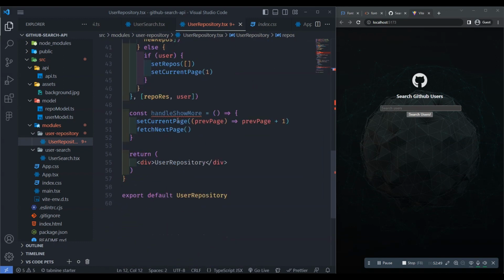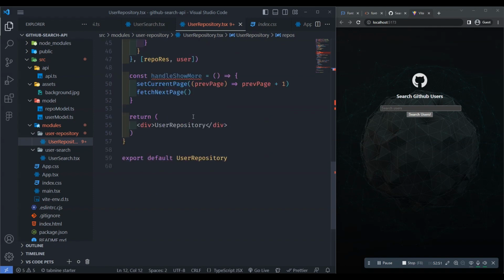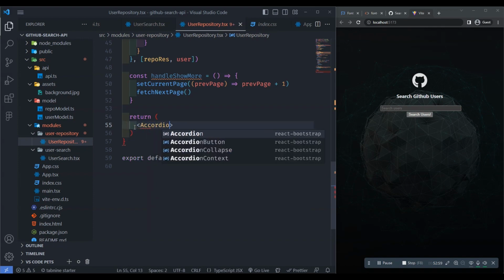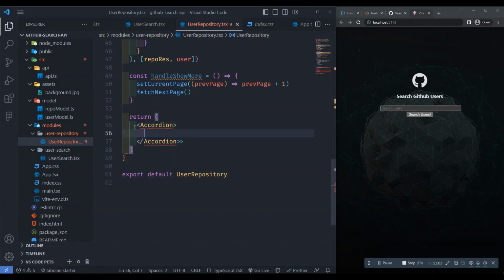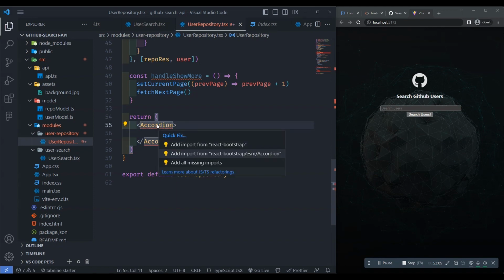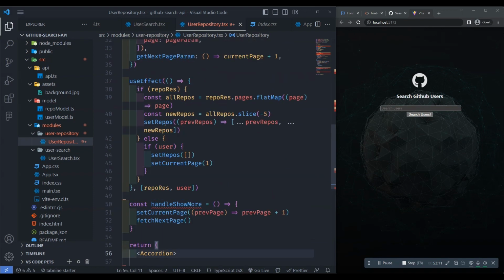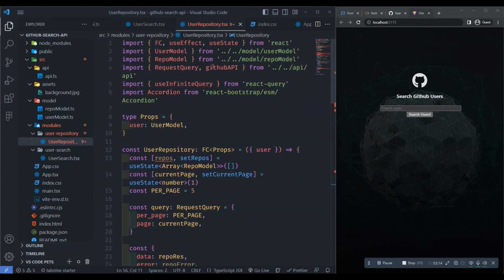And now we will do the accordion part. Accordion. Import it from react-bootstrap/accordion. Remove the ESM.